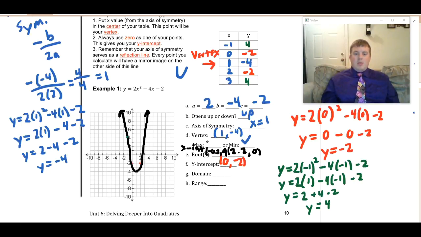Now, the last thing we have to talk about is domain and range. If you remember from Unit 3 and a little bit from Unit 5, we talked about this. The domain for any quadratic function that is not restricted is going to be all real numbers. So we can use that little funky looking R. We can write out in words all real numbers. We can do interval notation, or we can do set notation. It doesn't matter. Now for the range, remember, it's going to start at the vertex, which our y value was -4. And we are opening up, so we want all the values above -4. So our range would be y is greater than or equal to -4. Alright, we have one more example to take a look at.